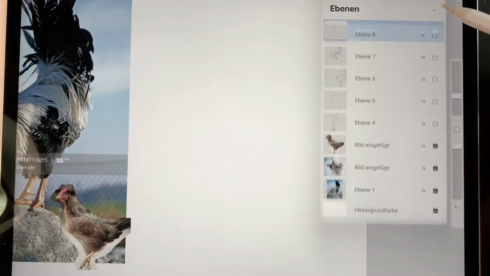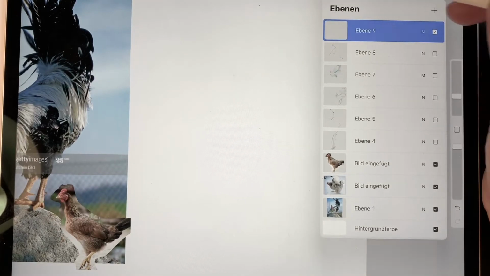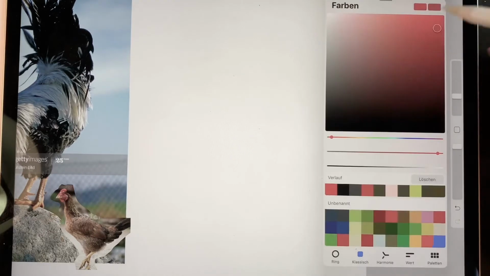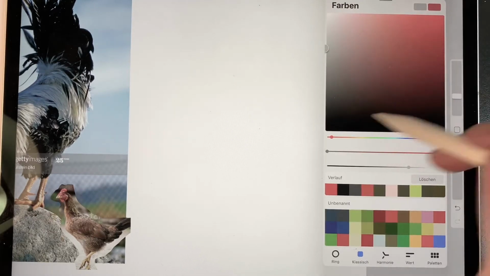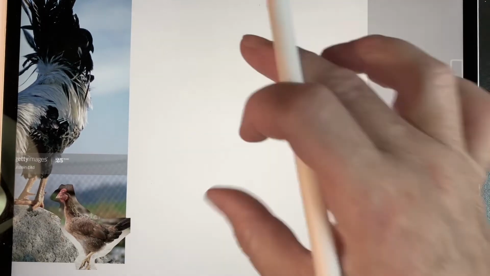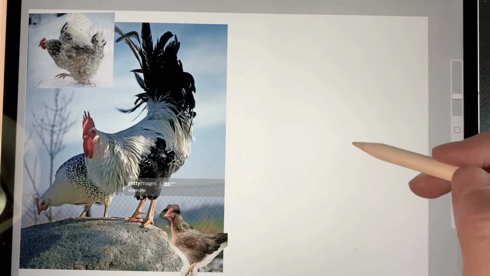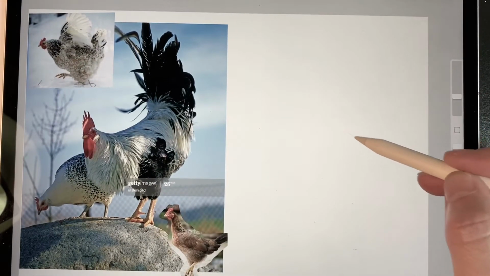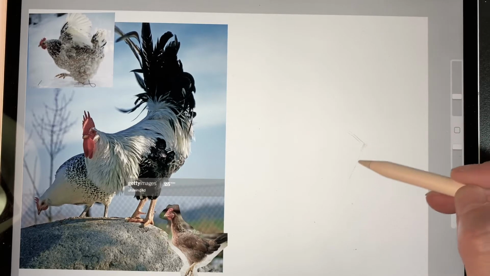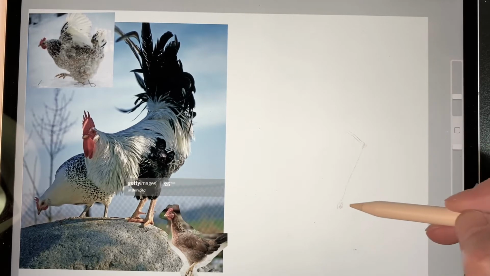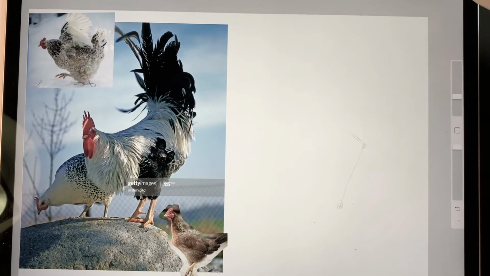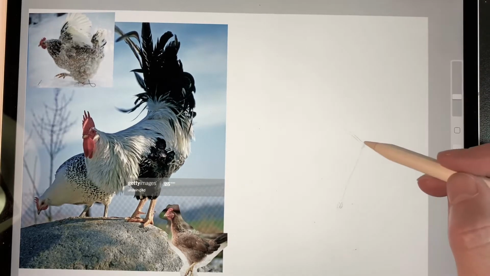I'm going to make a new layer. I take a pencil, and in the beginning I'm going to work with a lighter line. I want a dancing chicken, so I start with the legs, you know, the knees. I want long legs, and maybe I have to give a little bit darker line.